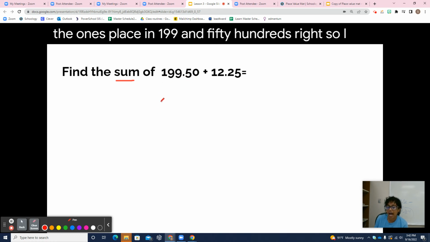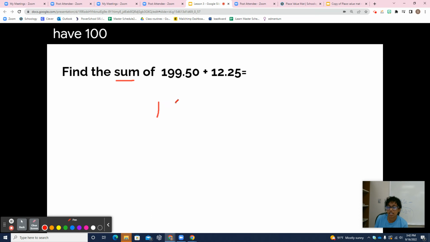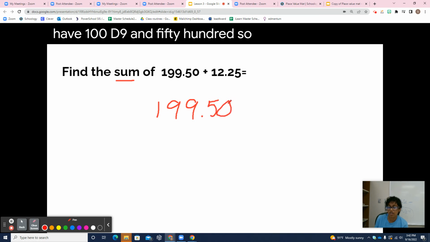So I have 199 and 50 hundredths. Where is the ones place? It's right here in this 9. That digit 9 is in the ones place. Then we've got to make sure that we line everything up.